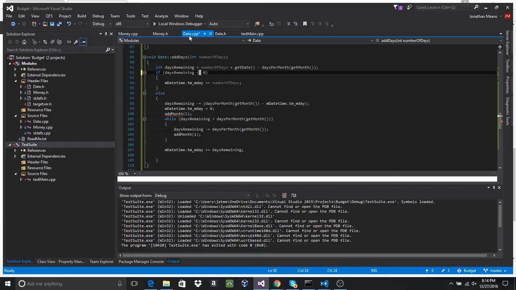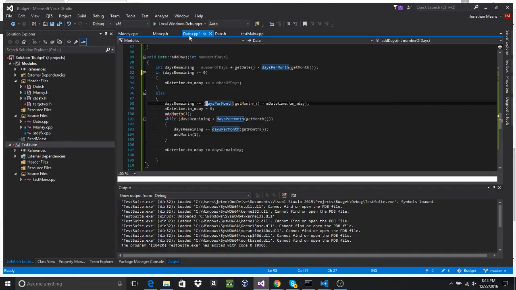Number of days is 2, get date is 30, 32 on the left-hand side, subtract 31, so days remaining equals 1, so we skip this branch.